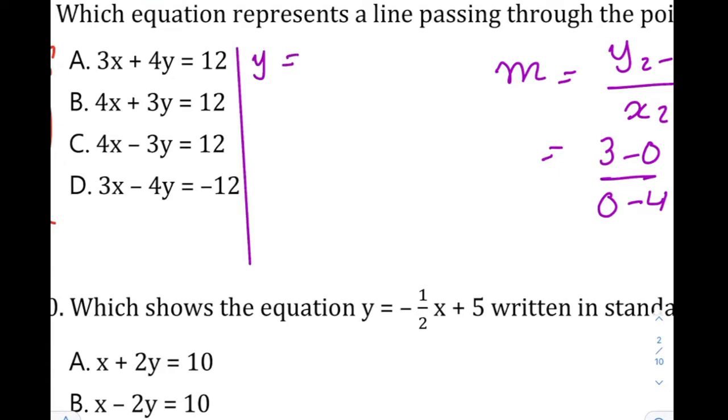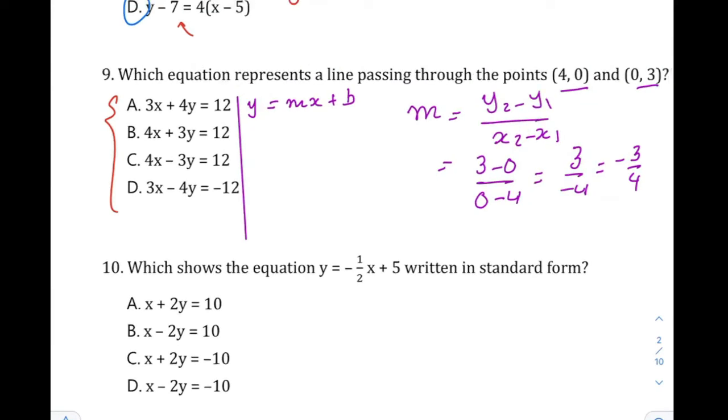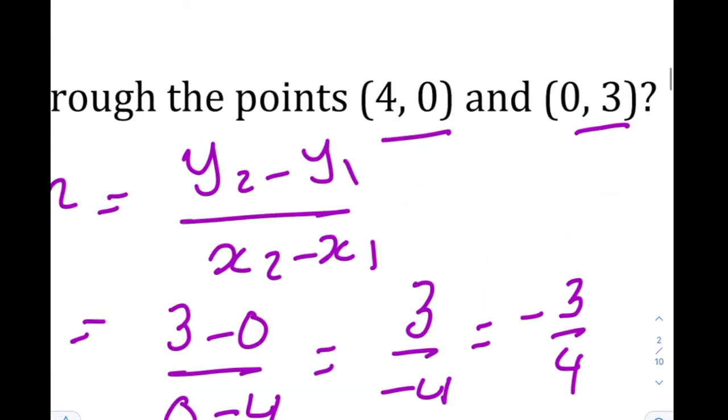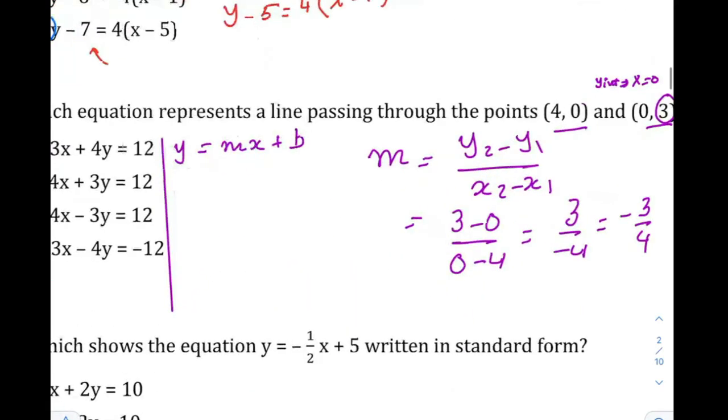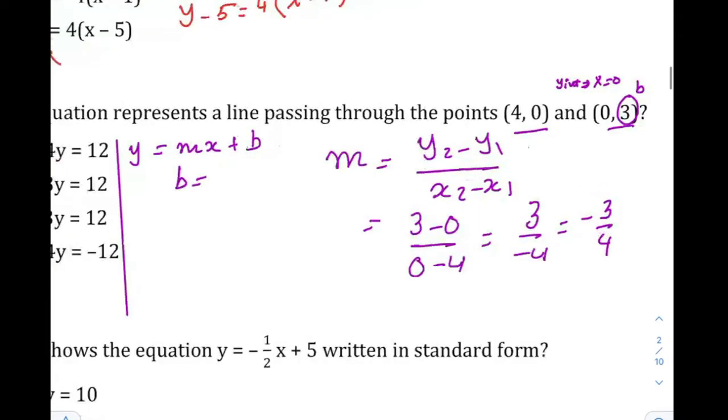Here, y equals mx plus b. If y equals mx plus b, we will take one of the points. أي point. هلا, since this is (4, 0), for y-intercept دايما x is 0. يعني هذا mentally you can do it. So this one is my y. If you didn't notice that, إذا ما عرفت استخدم أي point ثانية مش مشكلة. يعني you can replace it. I will use directly my b is 3 because this is my y-intercept since x is 0. Mentally you can find it. So my equation now y equals negative 3 over 4 x plus 3.